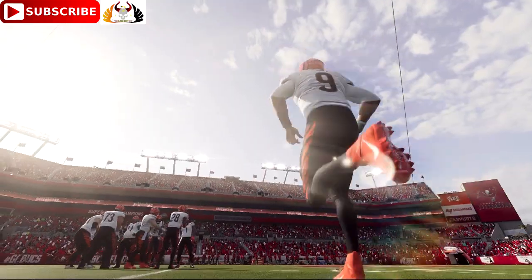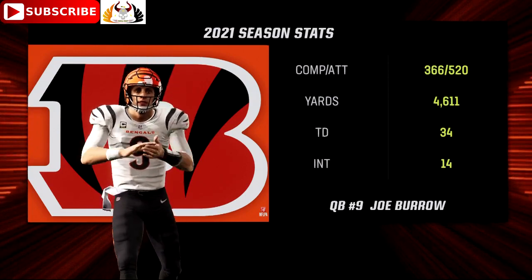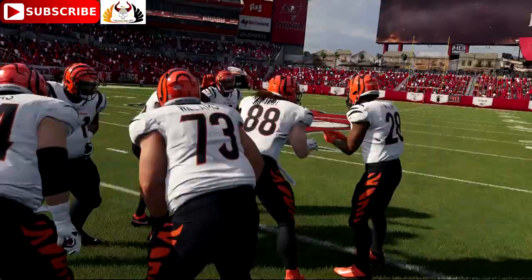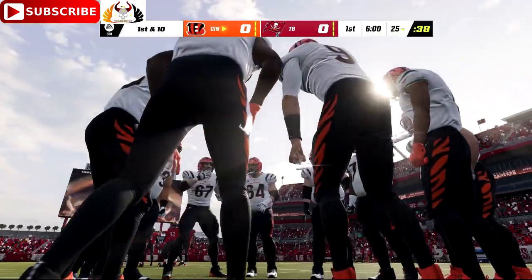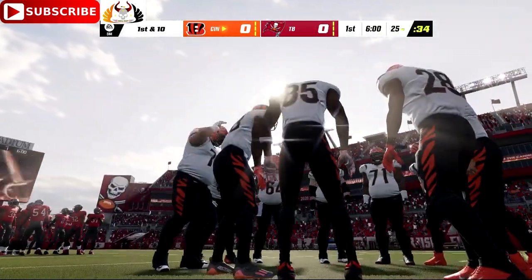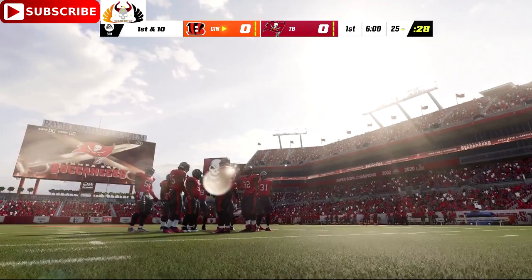Cincinnati's offense takes the field, and leading the way for the reigning AFC champs is last season's comeback player of the year, a man who needs no introduction, Joe Burrow. And when you come into the league as the number one guy selected, a lot of hype comes with it, and sometimes that weight can be unbearable. But this young man, he took that weight on and handled it as well as you can imagine. And I love his ability to make a second, third reaction play and create downfield.